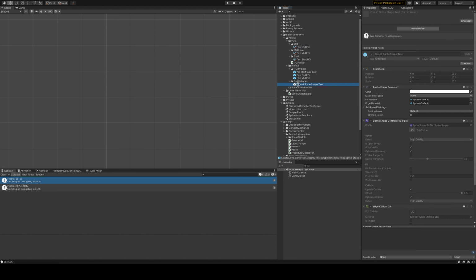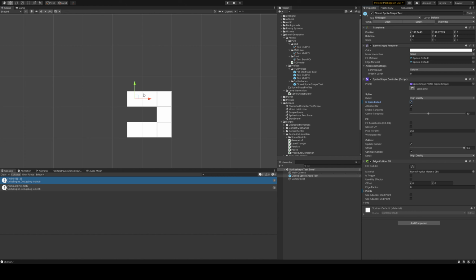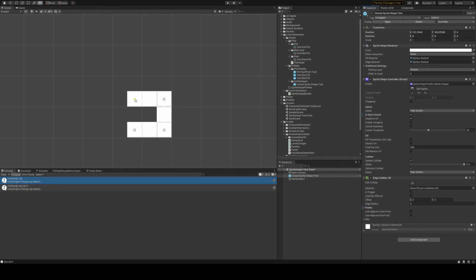The sprite shape, I'll pull that in to show what it looks like. If I zoom in on it, because it's actually very, very small. What this is right now is, if I turn it off of it, making it open, we'll see it's just 4 points with the opening on the left side. That's all you have to do. Just build one just like this, and that game object will be good. The reason we do it as a game object is it will have the renderer and the collider already built on it and already set up.